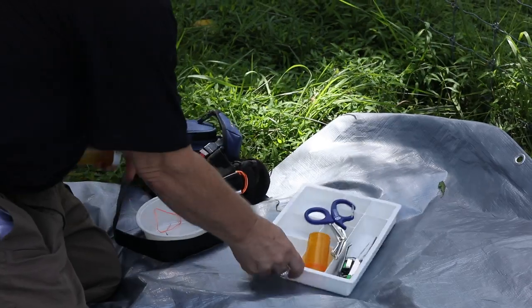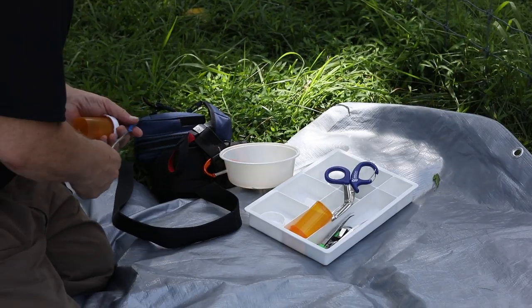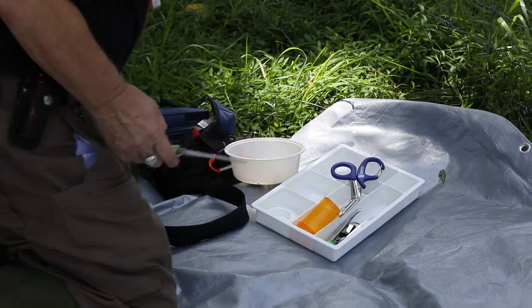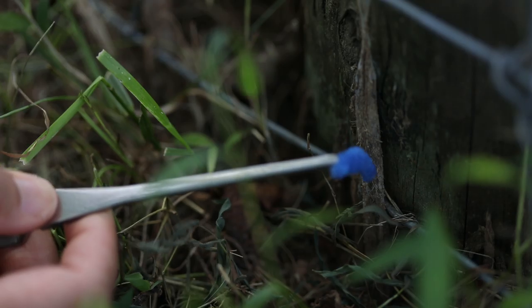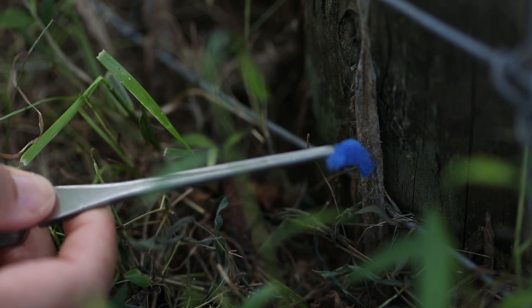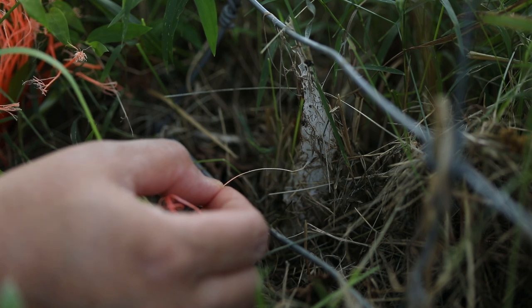If we can bring them up and then block them once they're above ground, we can coach them and they will pop out. This project today is about finding the tubes coming out of the ground and tickling them — tickling the tube with a piece of grass or bark, string, or cotton. We want to see if we can bring the spider up in their tube, because they spend most of their time below ground.